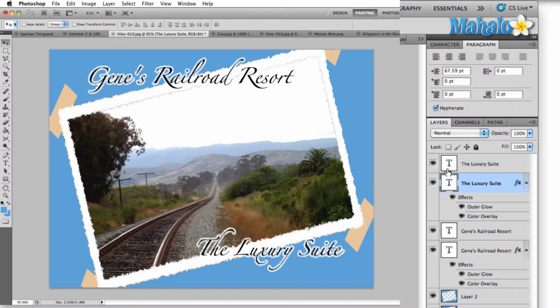Now let's say that you're tasked with making a series of postcards for a new resort. Each is going to feature a different location from around the resort, but they all need to be uniform in appearance. The paragraph panel becomes a real time saver. If you set up your alignment ahead of time and then simply change the text, then every single location name will be uniform. So let's say this is called Gene's Railroad Resort, and the location here is the luxury suite in this example. Now if we were to create a brand new location text, just going to delete this text.